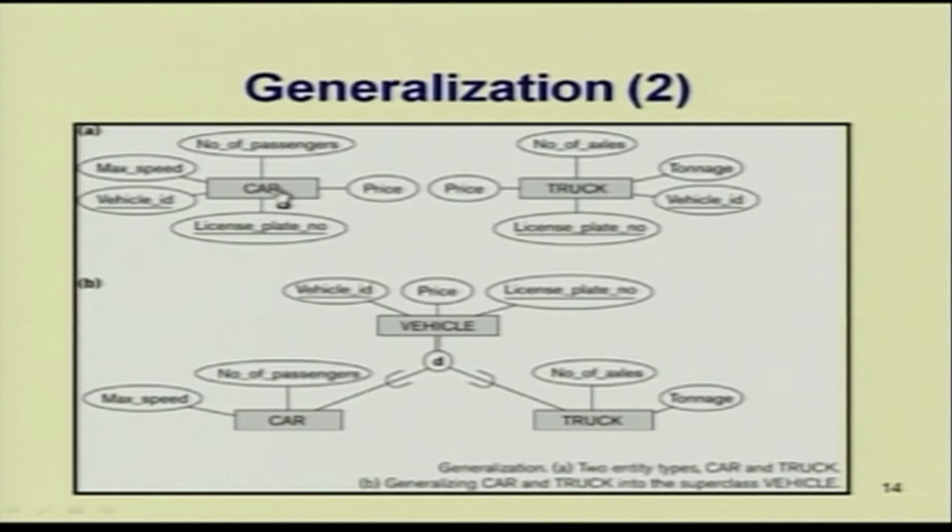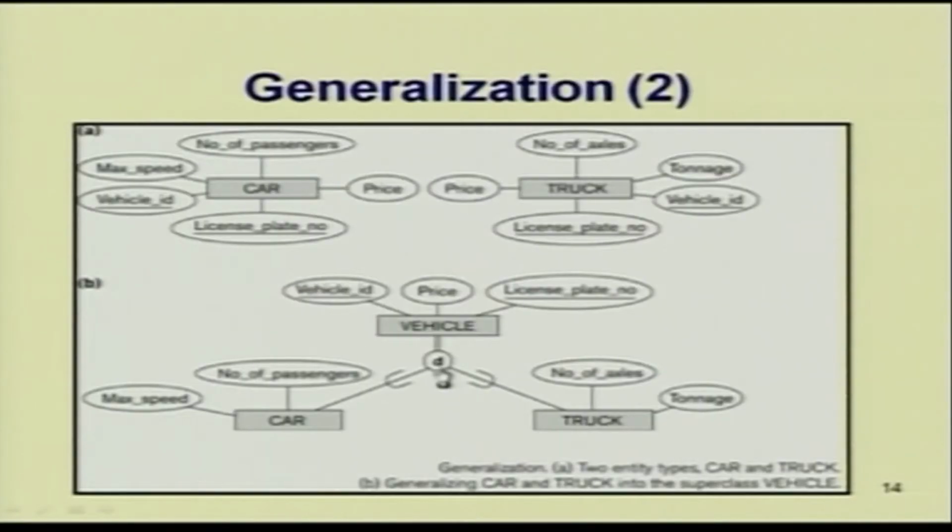Now, this car and truck are combined together in vehicle. A vehicle can only be a car or a truck. We are not allowing buses and others in this application, we are allowing only cars and trucks. So, it is total participation. If you are having other types of vehicles, then it need not be total participation. So, we have decided on this total participation. Why disjoint? Because you can't have a car being a truck or a truck being a car. So, that is why this is disjoint.